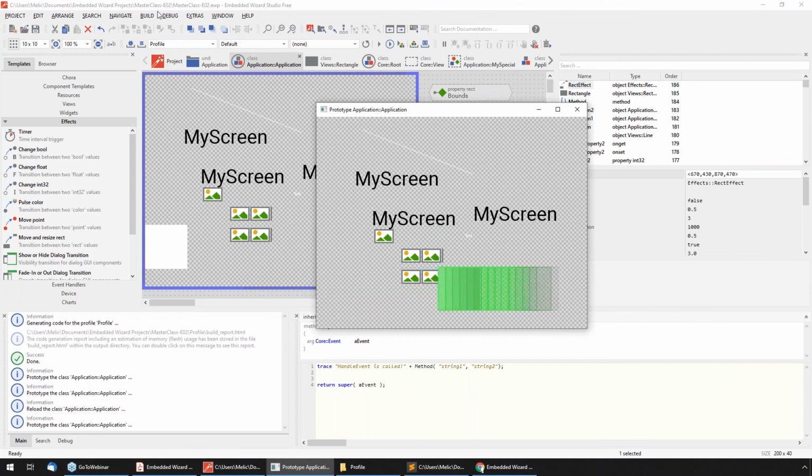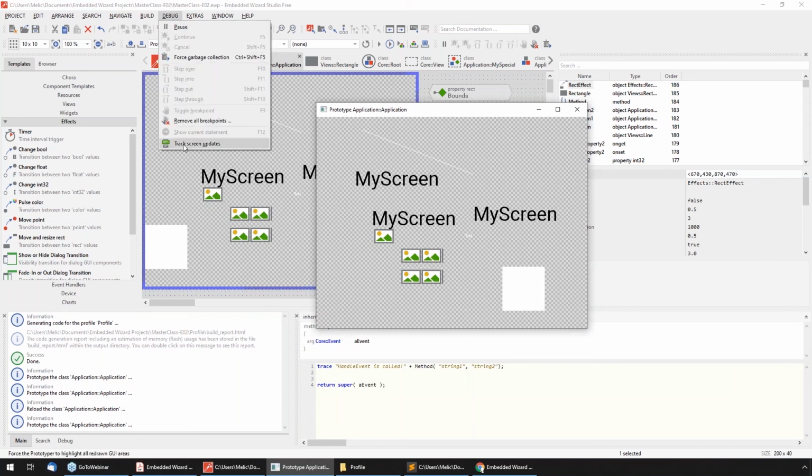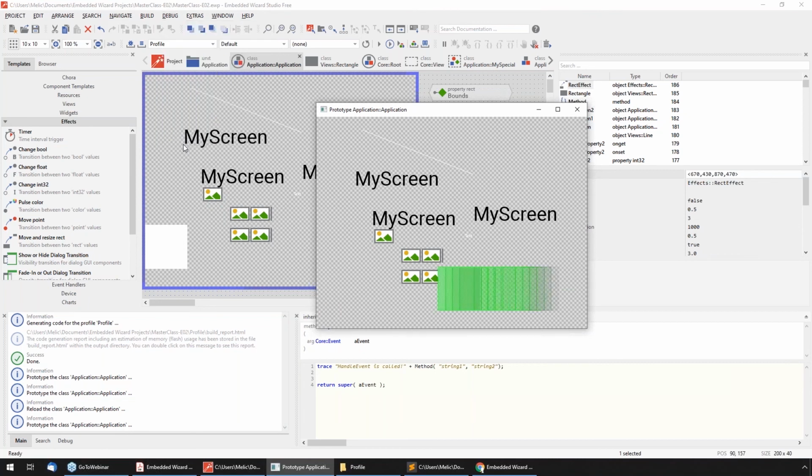Without track screen updates, you would see how this white rectangle gets swiped from the left side to the other side. However, what I just want to mention is that for profiling and to see the benefits of track screen updates, you would see what the current dirty areas of the screen are. With that, you have the possibility to identify even things that are updated but do not essentially need to be updated.